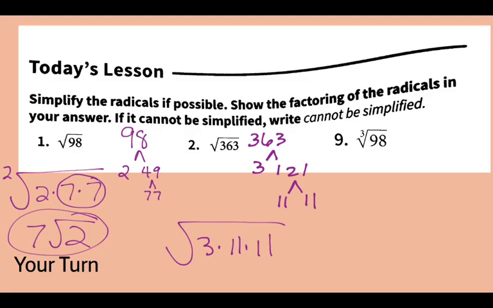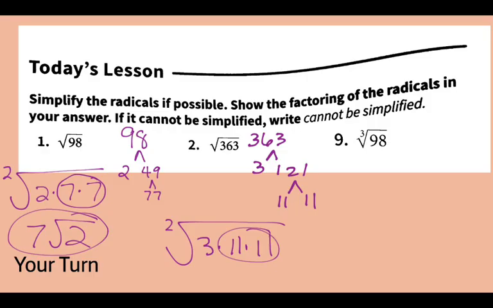Zeb, am I going to take out doubles, triples, or singles? Doubles. Why am I taking out doubles, Zeb? Because it's a square root. That's right. All right. What are my doubles right here, Zeb? 11s. All right. Ashton, you agree with him? Yes. All right. What am I taking out, Zeb? I remember the groups come out as singles.